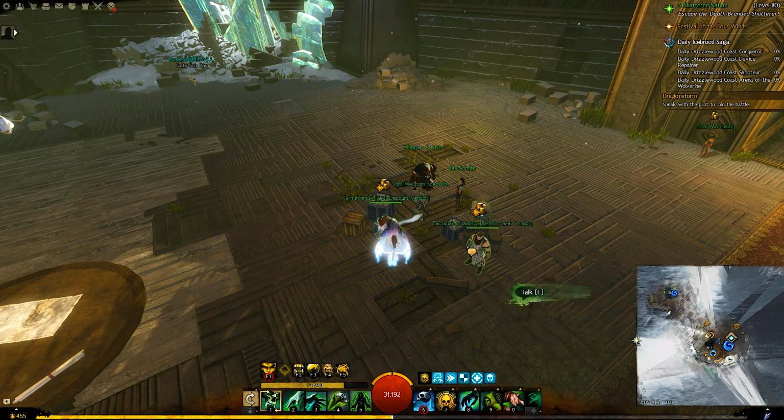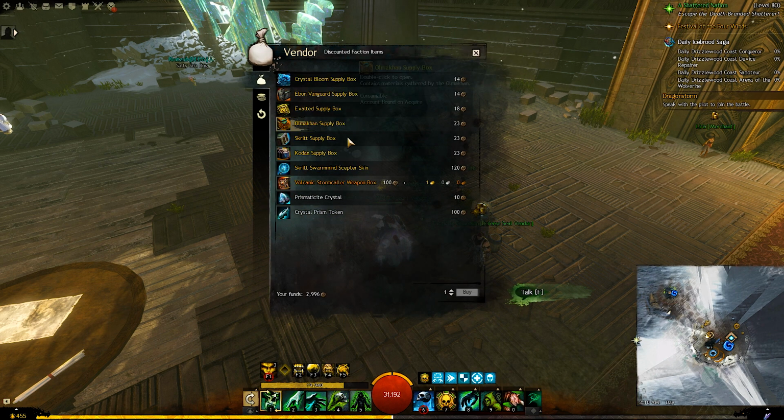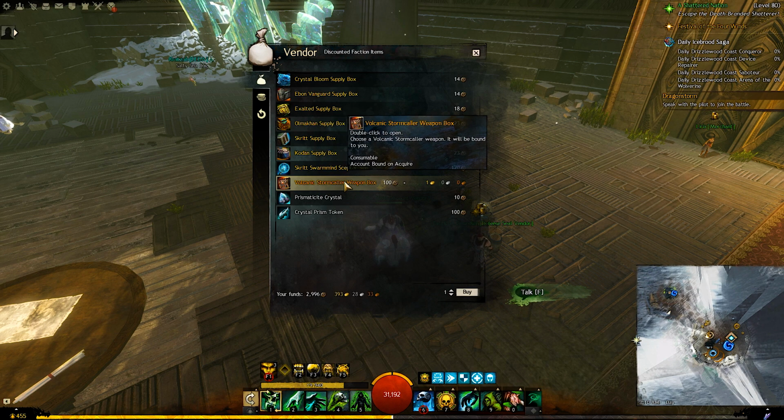The discount vendor right beside the tactician works a little bit differently. There's only 1 tab here and all of those items can only be bought once per day. If you pay attention to the prices, you will also notice that they are a little more discounted than when you buy them from the tactician. So always check this discount vendor every day and try to buy the 3 supply boxes we mentioned. The volcanic stone collar weapons that you can buy from here are going to be account bound, so you will not be able to sell them on the trading post.